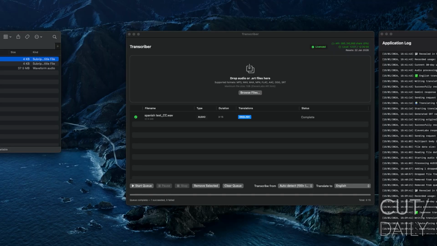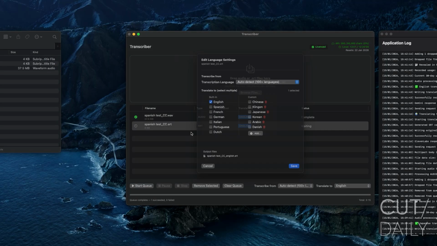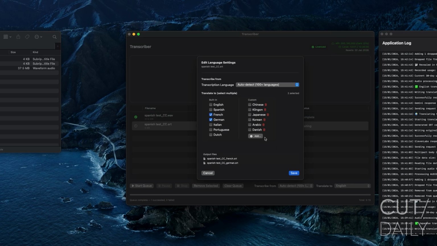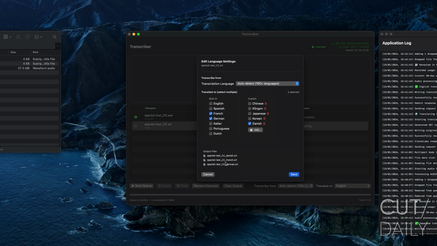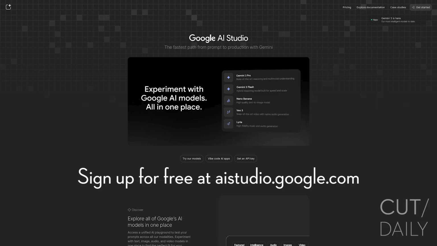If you just throw an SRT file into it, say the Spanish SRT, and I want to have that be translated into other languages, say maybe French and German, or a custom language, select it, and now it's going to output these files when it is translated. How long everything takes depends on how long the files are, how big the files are. The Gemini API only gives you a certain amount of free tokens every day, so if you're trying this a lot and then it stops working, then you might have run out of free tokens.